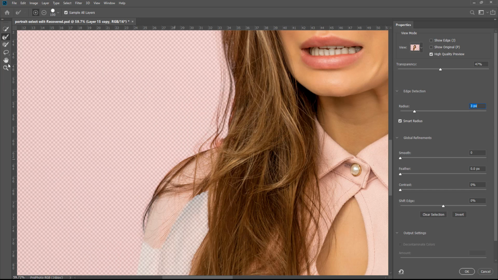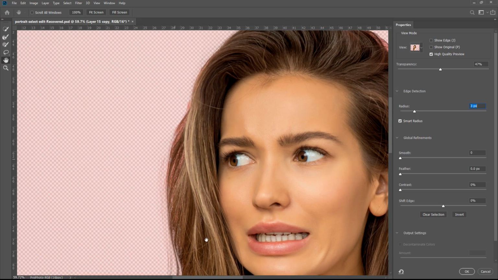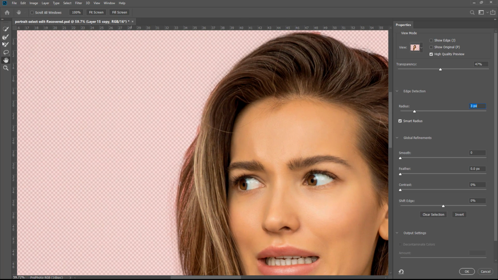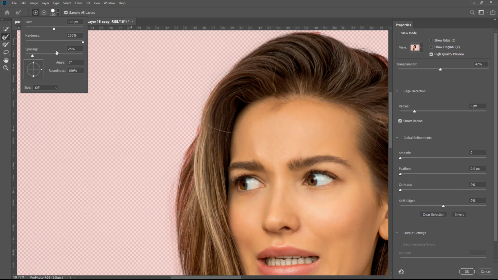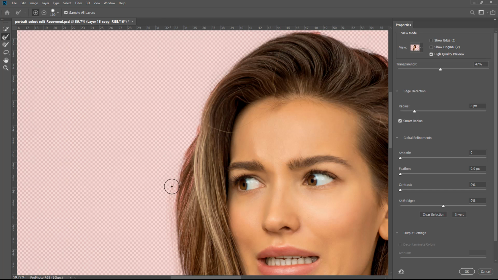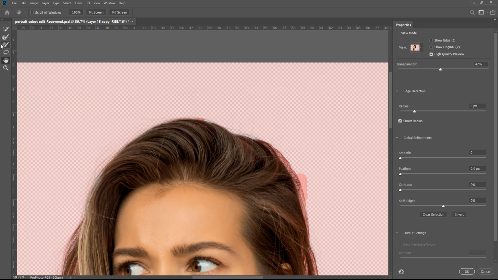This is a fairly soft brush, and you can control how soft it is. If you look here, we've got the same brush controls that we normally have. This is a hardness of 100%, so this is a hard brush, but let's soften it up a bit. So let's go in here, and I want to catch some of these flyaways and go up into here. Let's just brush around the edges of her hair. I'll switch modes here in a minute. I want to incorporate some of these flyaways up on top of her head and brush around.